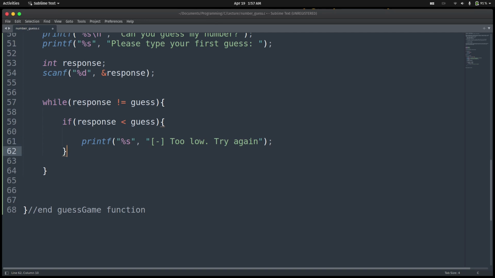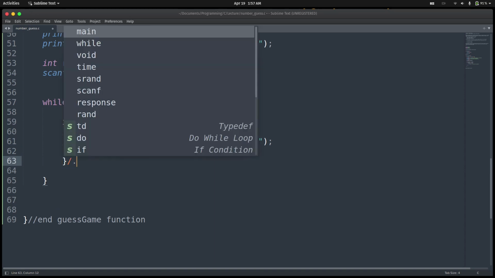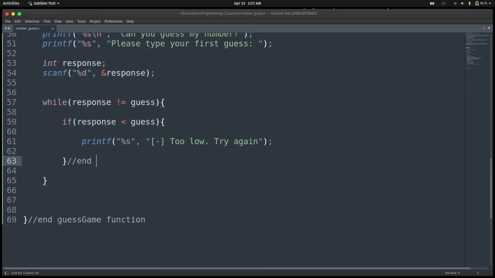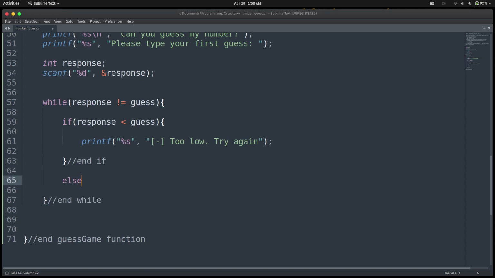Now if the number is less than, or else, let's perform the check again.